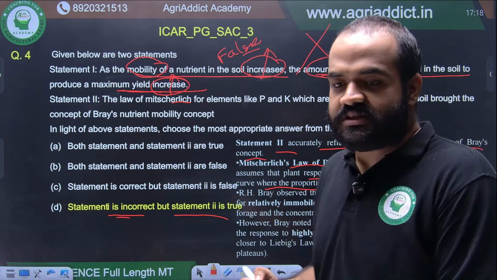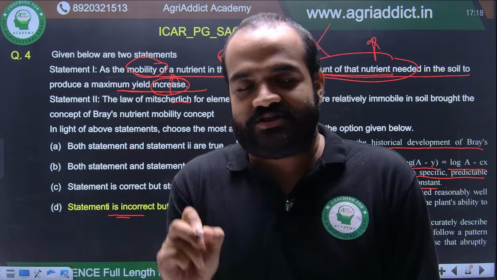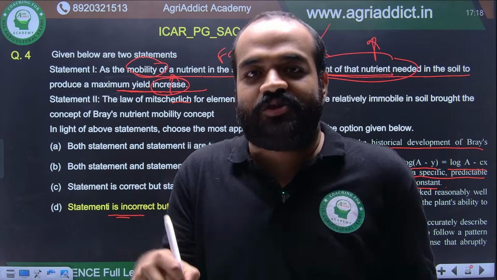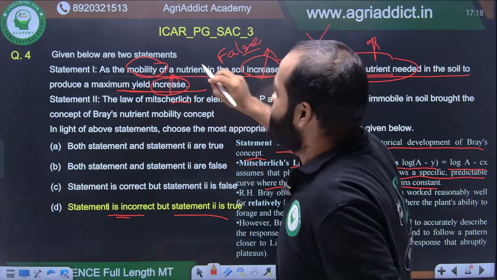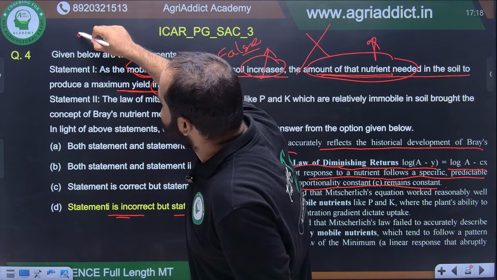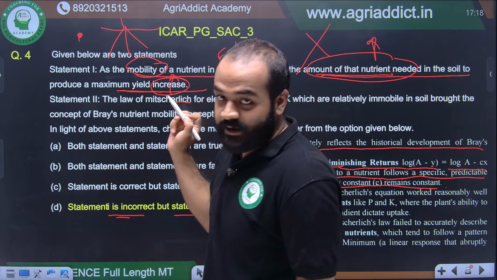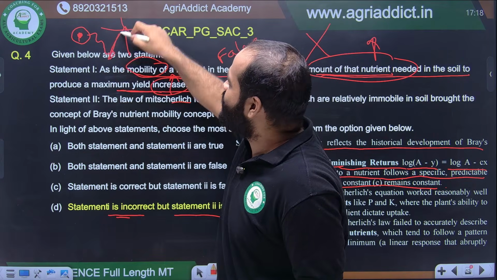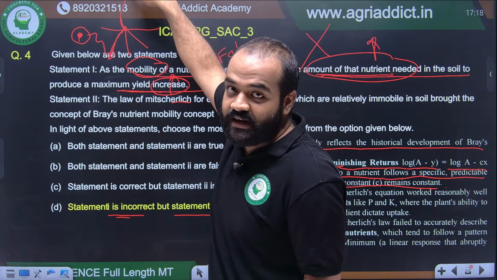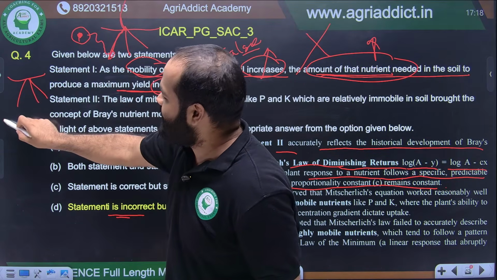No, ऐसा कुछ नहीं है। मोबिलिटी अगर ज्यादा है तो वो न्यूट्रिएंट अगर सॉइल में कम भी होगा, it can produce the maximum yield because वो मोबाइल है, वो यहां से यहां पहुंच सकते हैं। Let me make it more easy, suppose एक न्यूट्रिएंट यहाँ पे है और प्लांट का रूट्स यहाँ पे है, ठीक है। Now if this is mobile, this can travel here and it can be taken up by the plant.